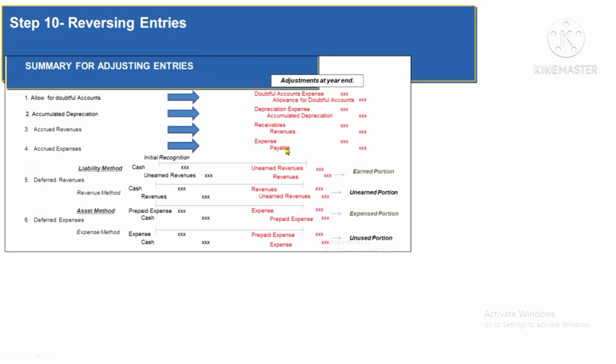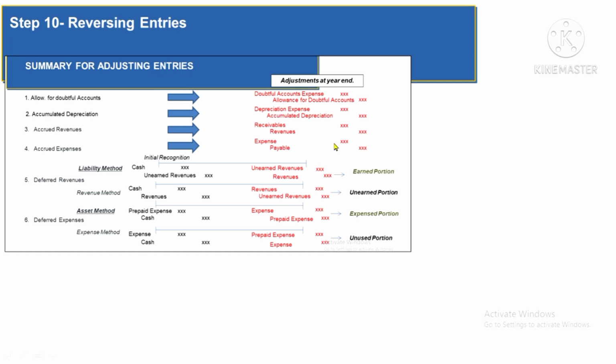Let's go to the last step, which is all about the reversing entries. So to be direct, let's answer the question, what journal entries are to be reversed? And the answer is the adjusting entries, but not all of them. But before we go to that, here is a slide from a previous video of this series which shows the items to be adjusted and the adjusting entries. So these red colored fonts are the adjustments or the adjusting entries. So which of these entries should be reversed?